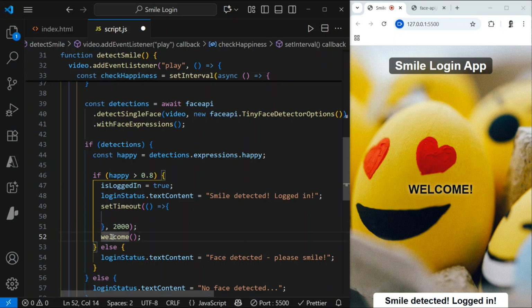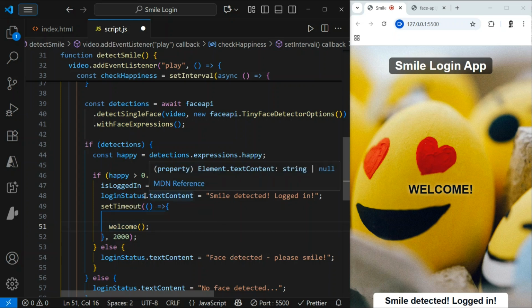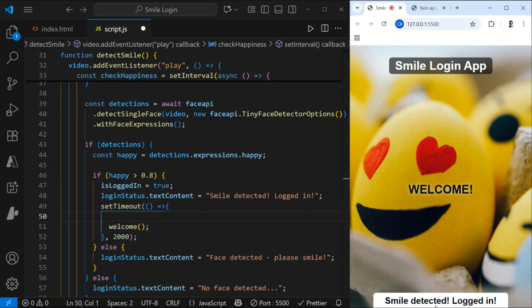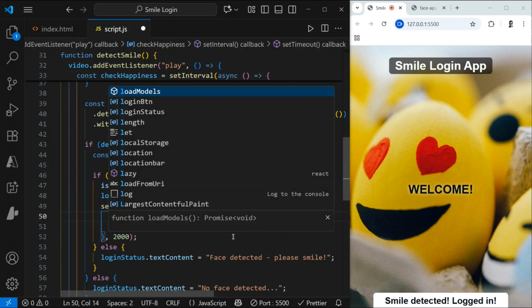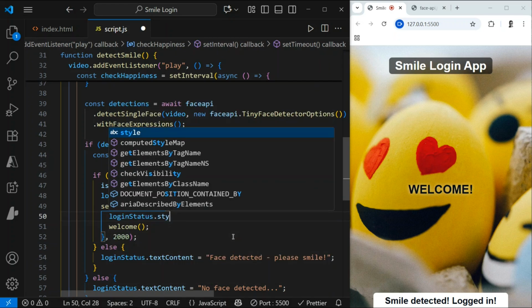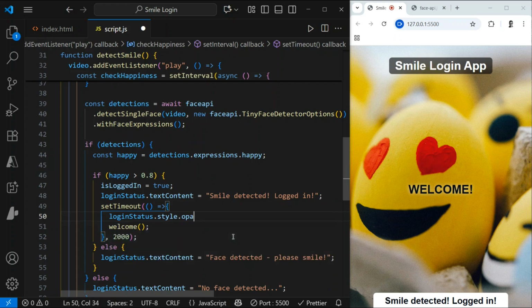And here inside this timeout, I will move my welcome function, but I also want to get rid of the login status because we are logged in. So immediately when we are logged in, I will get smile detected, logged in, but after 2 seconds, I want to change the opacity of my login status, and I will put opacity to 0, which will hide my status line completely.